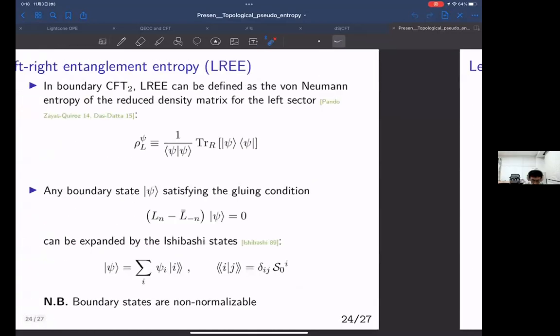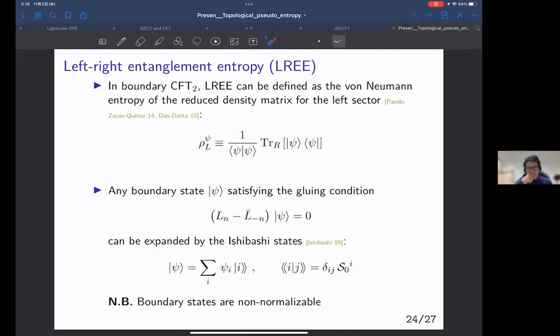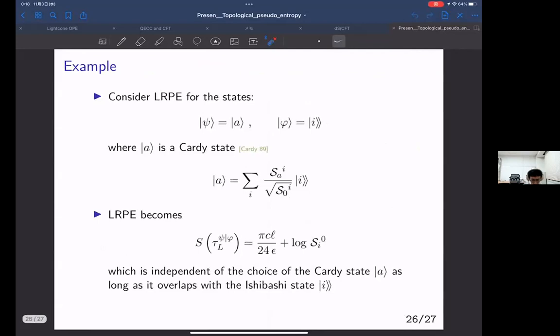Sorry, so your question is? Yeah, if you don't know how to... We have this Cardy state, right? It's made of a boundary state. Yes, the Cardy state is made of Ishibashi states. And it seems to me now we want to trace out the right movers, say. But somehow to me, that is inside this Ishibashi state. It's not always true that we know the explicit form for the Ishibashi state.